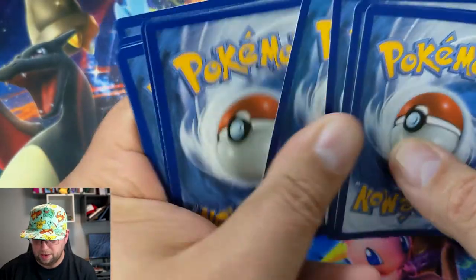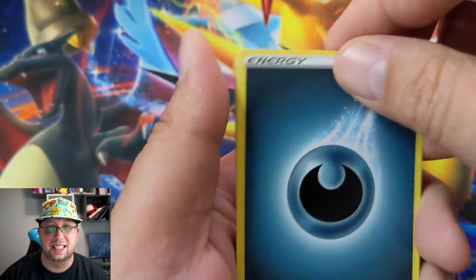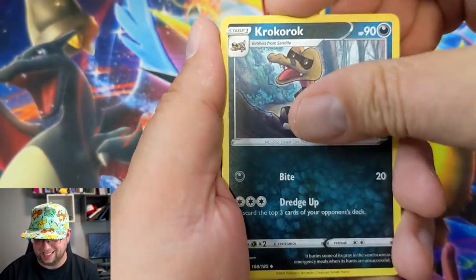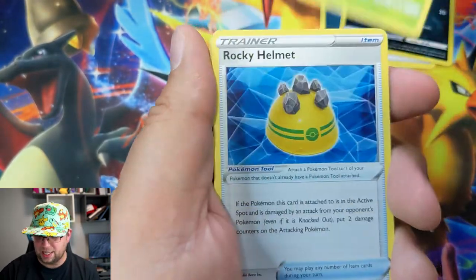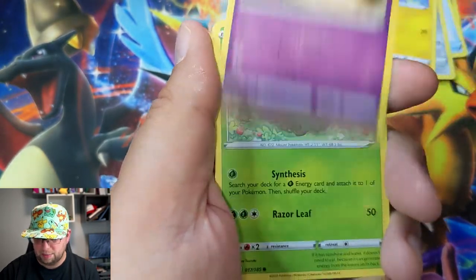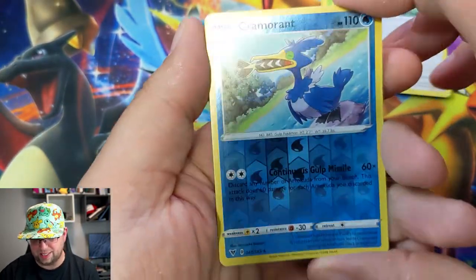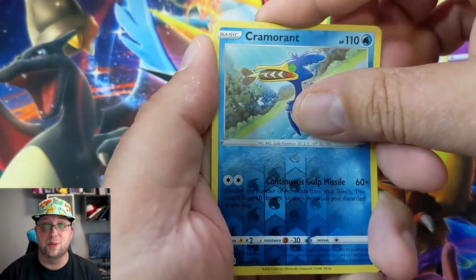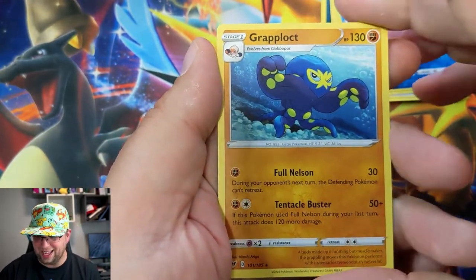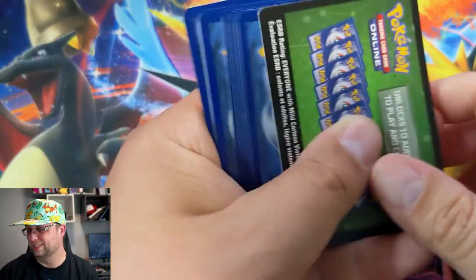One, two, three, four. Let's go. I don't know. Dark. This is getting scary. Krookarook, Delmice, Rocky Helmet, Beldum, Blitzel, Melkory, Skidoo, Eevee, Cramorant is our reverse holo. Unfortunately, I hate Cramorant in case nobody knows. Grapplock is our rare non-holo. Why do I hate Cramorant so much? I don't know. I just do.